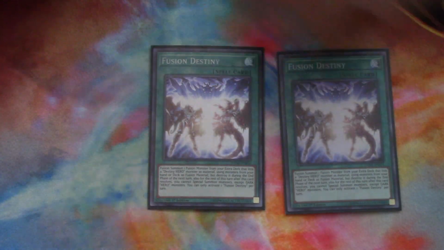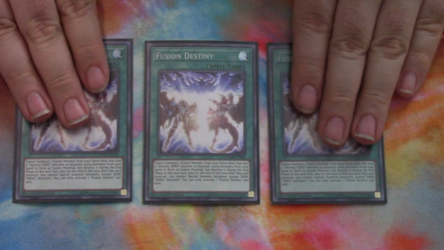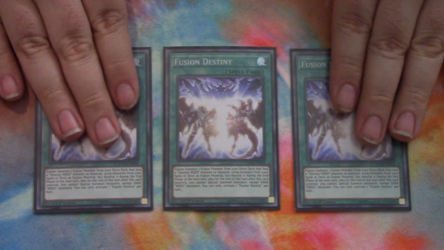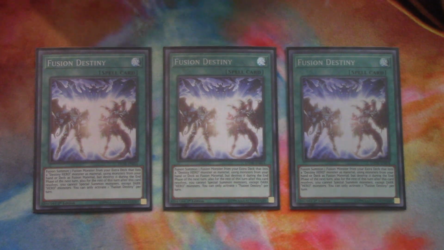On to the spells. We play 3 of the best spell in the deck, 3 copies of Fusion Destiny. It's a 1-card starter. I mean, there's not much to say about it. It's your Ash Bait. It makes sure everything else in your deck resolves. Note, if it is the only card in your hand and it gets ashed or stopped or anything like that, it really sucks, but I mean, you have to play it.